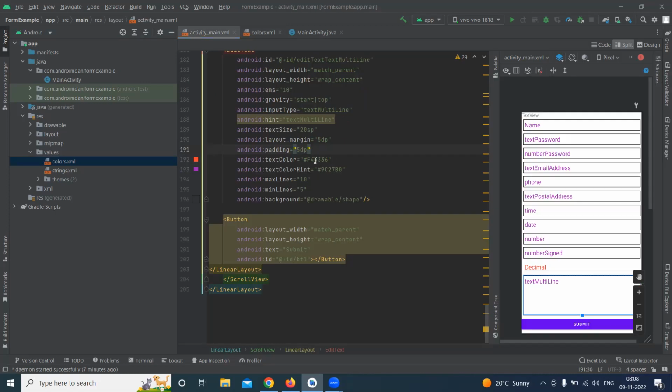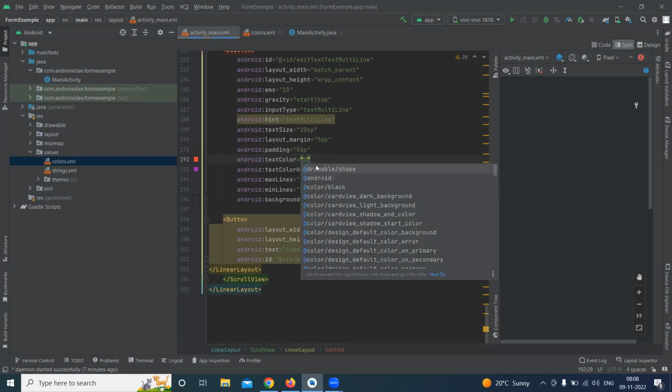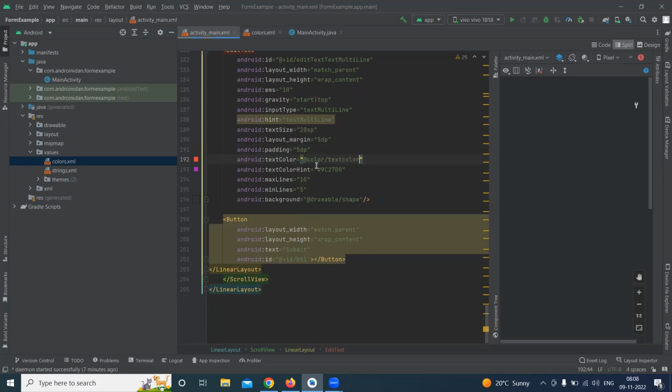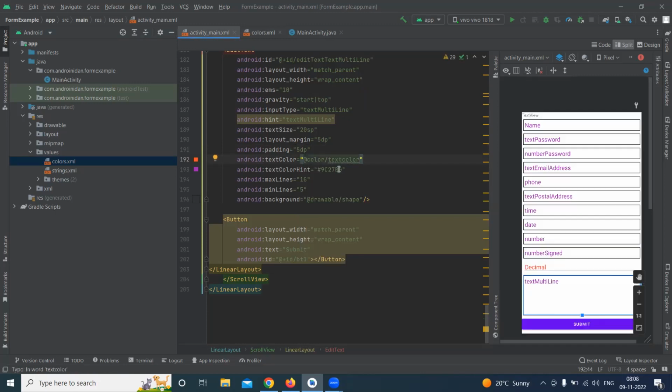See how you can use that here. For color, I'm removing this color and adding at the rate color. What is that color we used? Text color. See, automatically this text color can be changed.